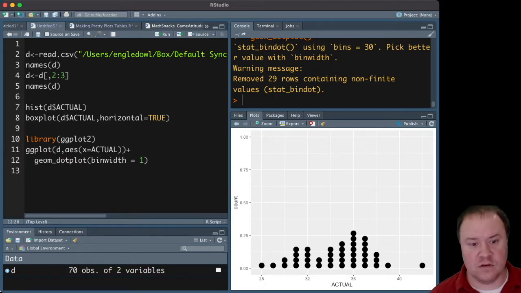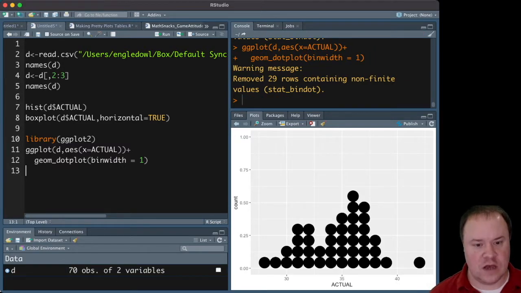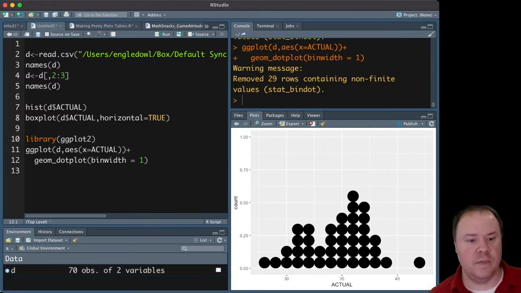If we tell it bin width is 1, it will make the dots the size of 1, kind of like it would if it was a histogram. So if we run that, you'll see it changes the size of the dots, and this looks a little bit better. And the scale changed here again along the horizontal axis, so we'll have to adjust that if we want it to look like CODAP.